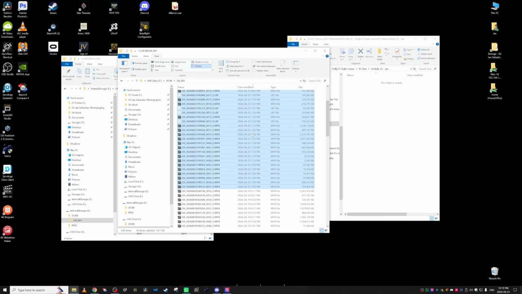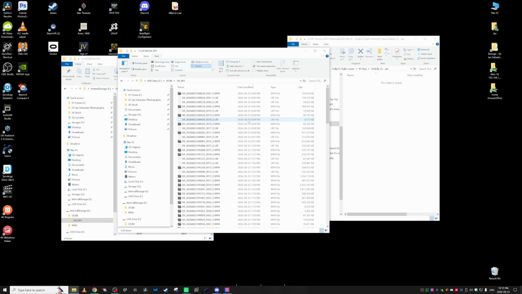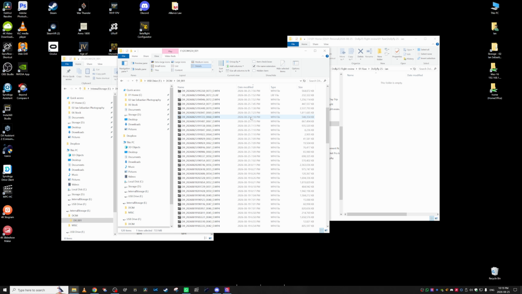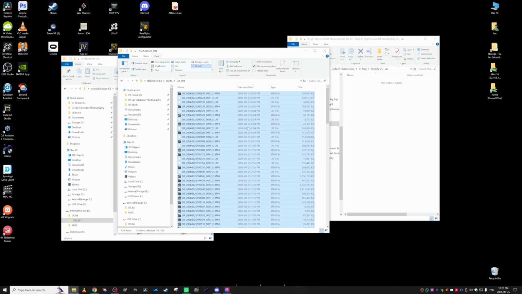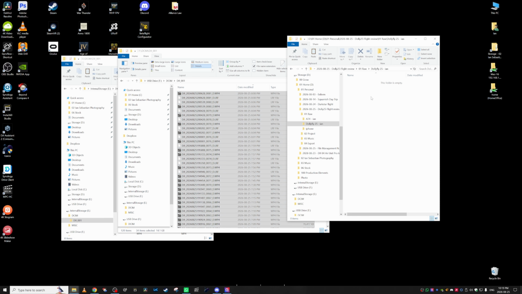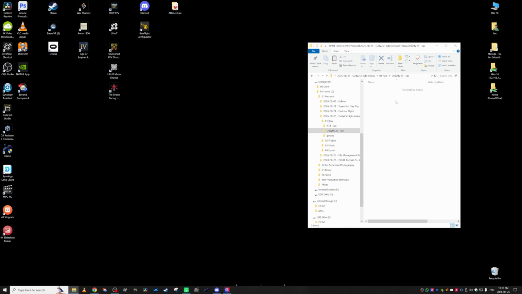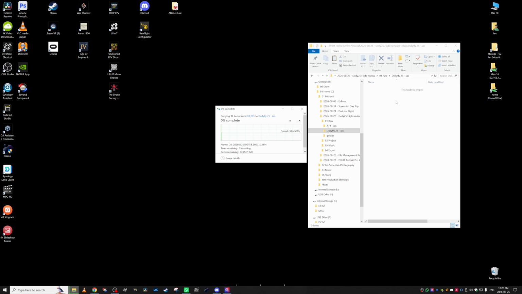Okay, I highlighted all my files. So here to just do a bundle highlight, I picked the top file. I go down to the end file for today. I hold shift and I click again and it highlights everything here. And then I hit Control C. And then I go to the DollyFly folder over here and I hit Control V. That's going to paste it. Now you see that it's transferring.